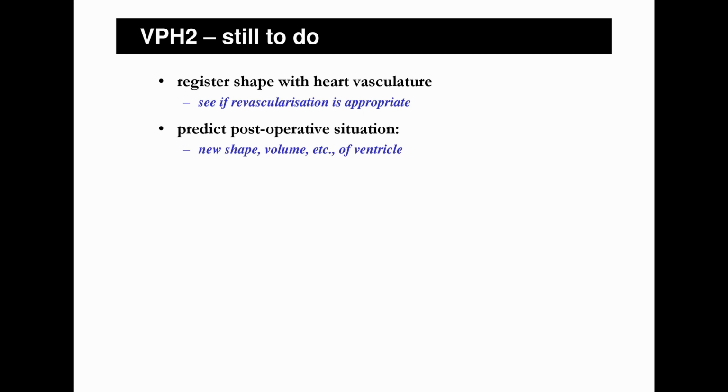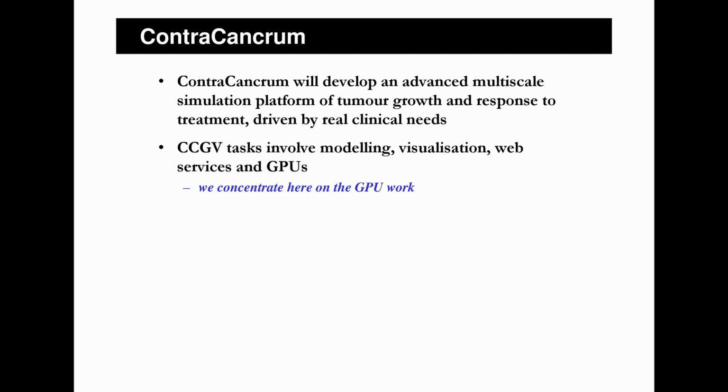Another project is called Contra Cancrum, against cancer, if you're a Latin scholar. And this is to develop an advanced multi-scale problem looking at tumor growth and response to treatment. So you have a tumor, and how will it react to radiotherapy? How will it react to chemotherapy? So CCGV tasks have involved modeling, visualization, web services, and GPUs. So we've had the kitchen sink thrown at this project on the various aspects of the work that we do.